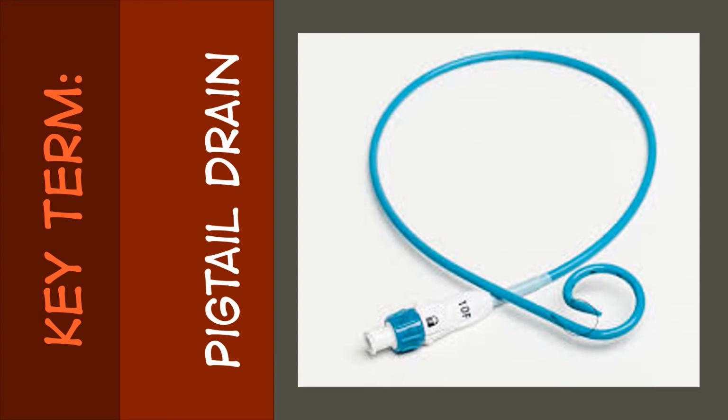So when you are in the ultrasound department and you are placing a drain for an abscess, what they typically like to use is a pigtail drain. And you can see by the picture here, it has a nice little curly end on it. So kind of like paracentesis, the doctor will identify the abscess by ultrasound and find a good window to access it. And then they will place a needle in, and then that needle will guide in the pigtail drain. And then that little curly end kind of hooks inside the body so it can't fall out. And then this pigtail drain will allow all that gross pus to come out, and those usually stay in for a week or two while the abscess drains.